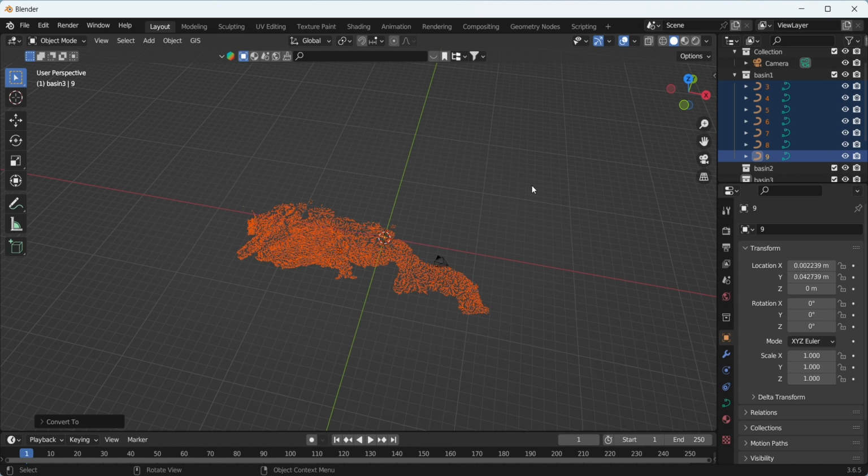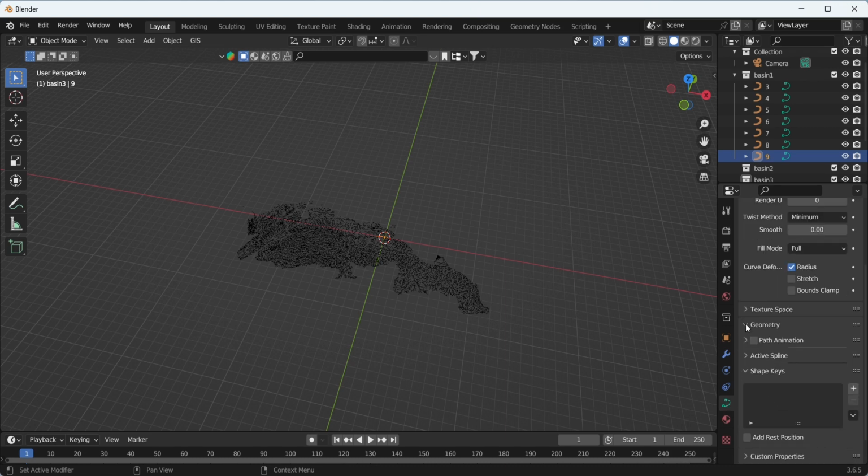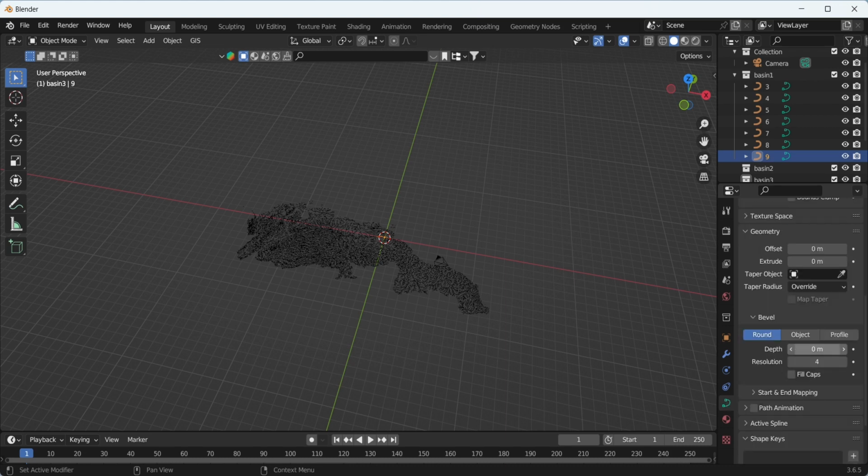Okay, after converting to curve, we have to give thickness for each order. So we start with the order number 9. We go to data, geometry and depth. I will give it 0.09. I will give the same for the order number 8, 0.09.